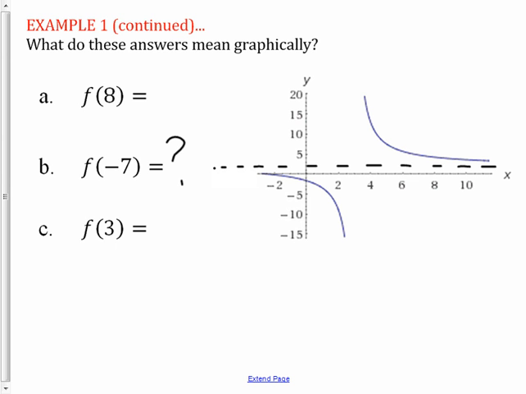Next one's f of 3. That means stick in x is 3. Take a look close now. If 3 is right here, do you get that there might be nothing there? I would agree. I think that there's nothing there, so therefore there's no answer. Yes? What happens if you did earlier with the 2 lines?